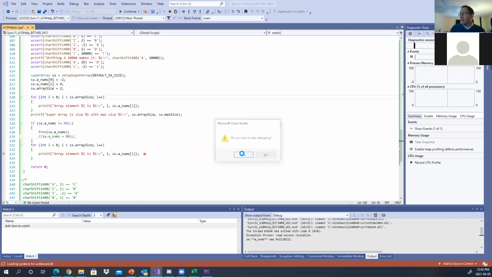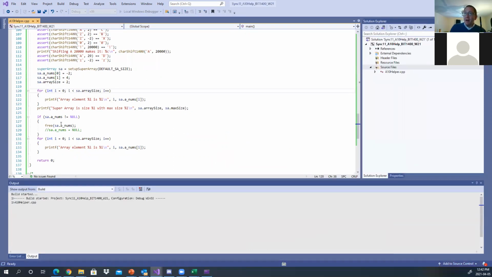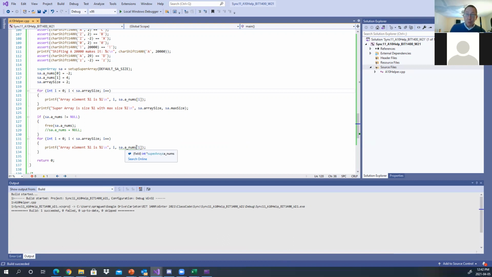Let's find out if it's going to keep on giving us a problem. Because I set it to null afterwards, when I tried to access the elements of the array, it blew up in my face, which is what I actually want. If it's not mine anymore, I shouldn't be using it. I should be slapping the person in the face for trying to use this thing. It's not theirs. Stop doing that, right?